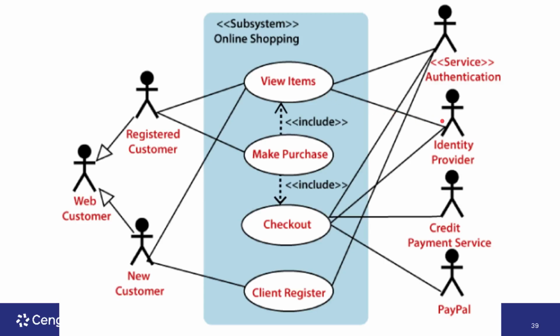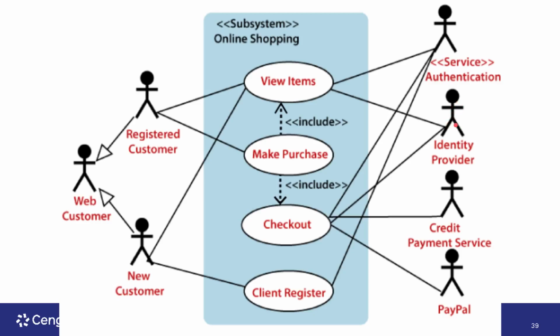Somehow they somehow interact with the view items part. I'm not sure what that's about. The credit service, yeah, they verify the credit for the purchase. PayPal would receive the payment or transfer the payment into the checkout process. Notice PayPal or credit payment service both interact, I would say, in the same way. And this feels like my login for this person before they can buy something.